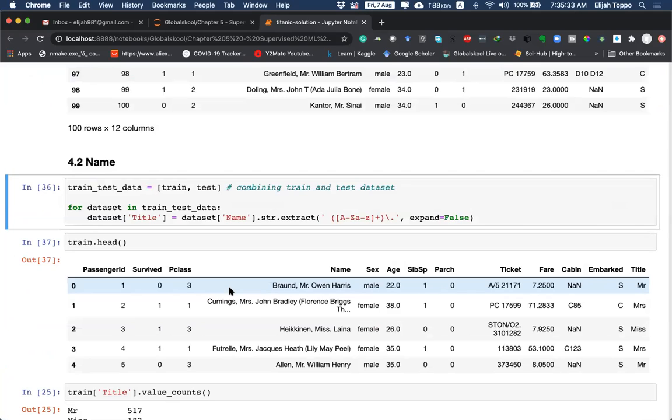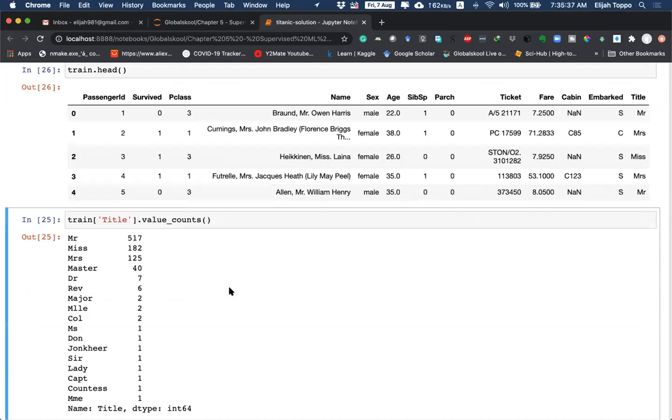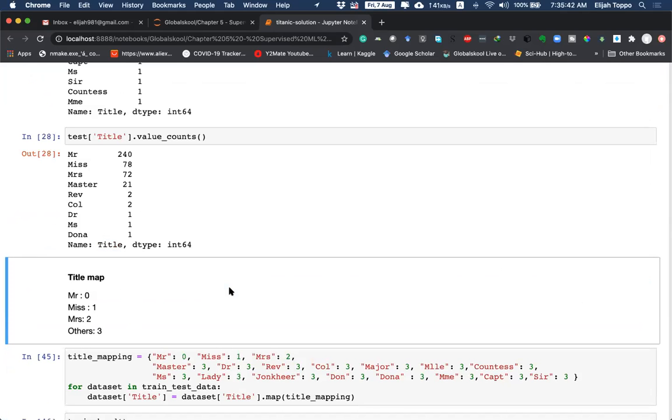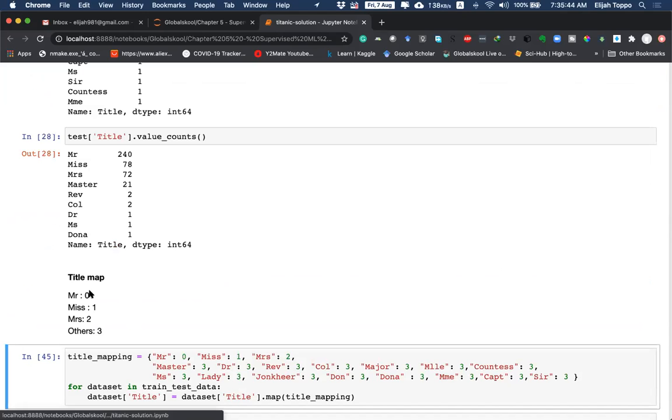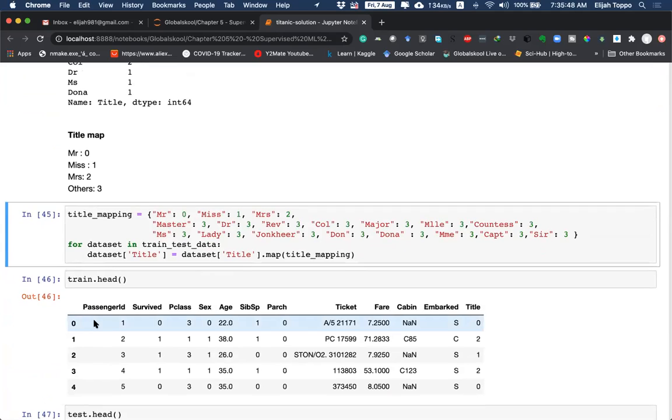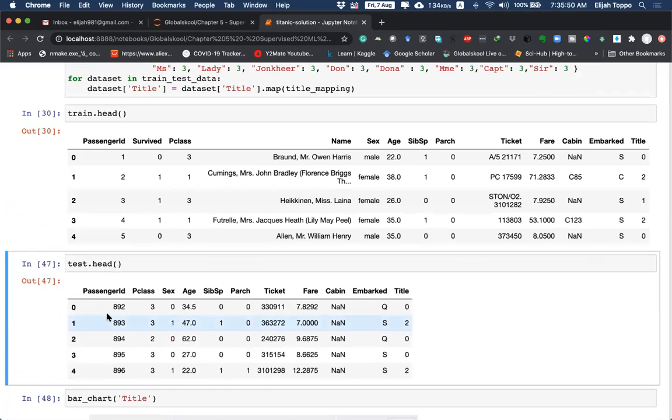From our name, we tried to extract the title, and based on the title, we did something like this. For Mr. we said 0, Miss we said 1, Mrs. 2 and 3. Can you tell me what is the process we did so far? So taking the title and assigning these numbers to it, what would these steps be called?